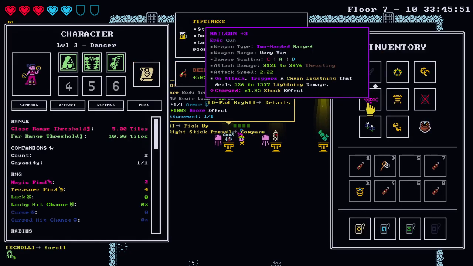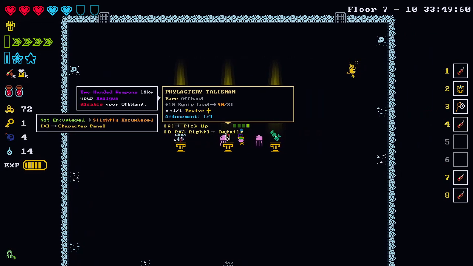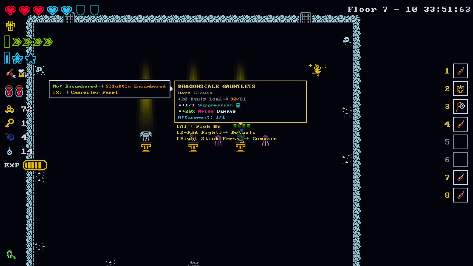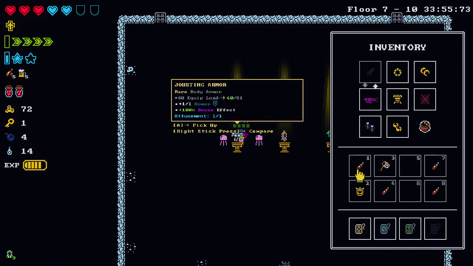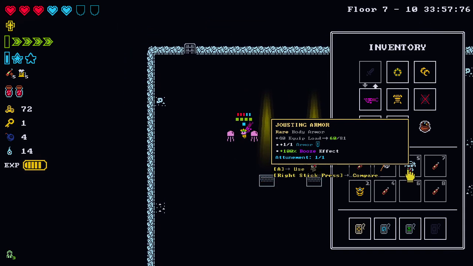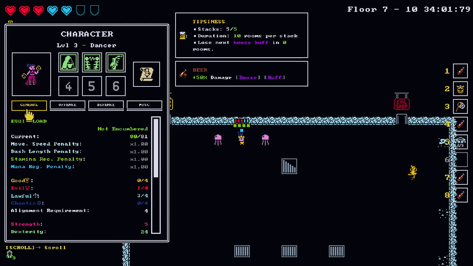Ooh, plus 100% booze effect. That would double our damage bonus from 50 to 100. That's a revive on a offhand, and this is gloves for suppression and melee damage. This one could be good. It's hard to find the balance. I definitely cannot find the balance.